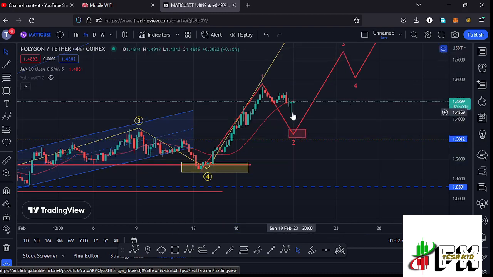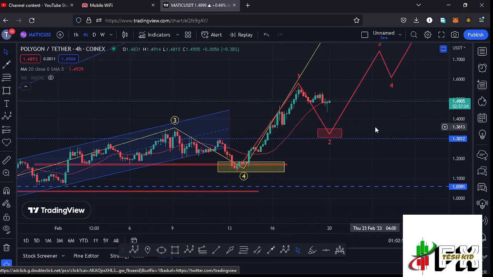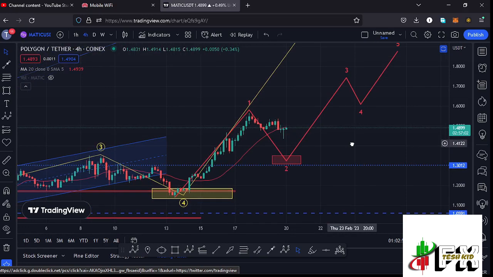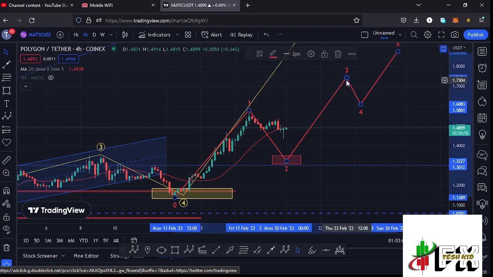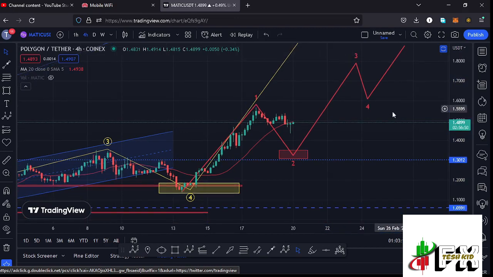And so far you can see we have retraced back to the area at around the $1.4377 mark, meaning we are yet to fully maximize our target area down here in the formation of this wave 2. And once the wave 2 is in, then that will be another perfect entry to get back into Polygon Matic, so that we can ride this massive bounce to the upside in the formation of this wave 3, then expect a wave 4, and then push even higher in the formation of that wave 5.